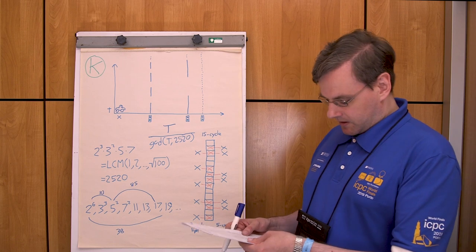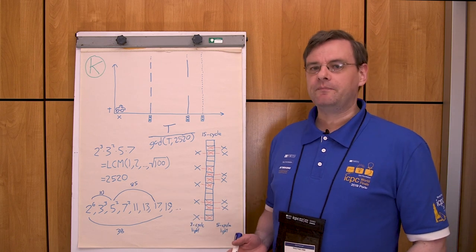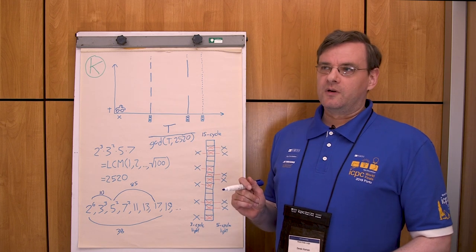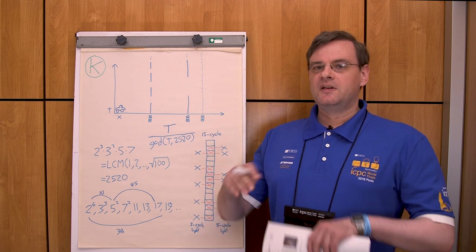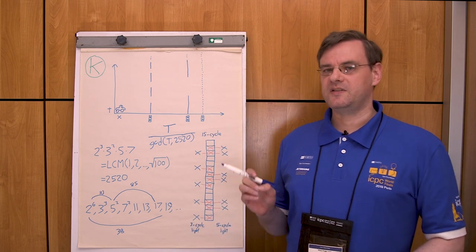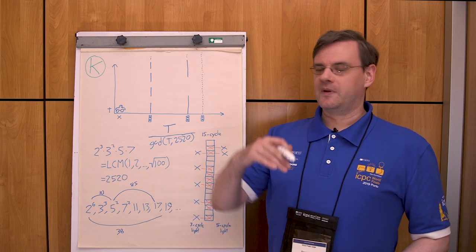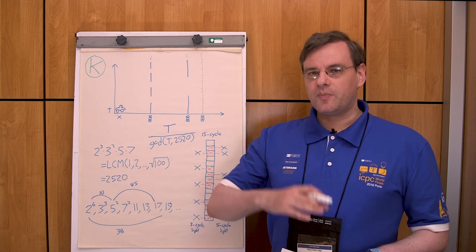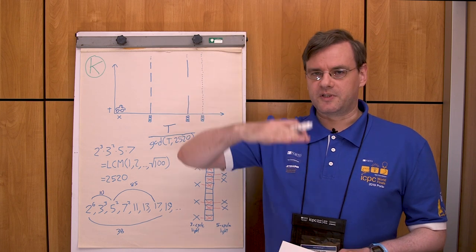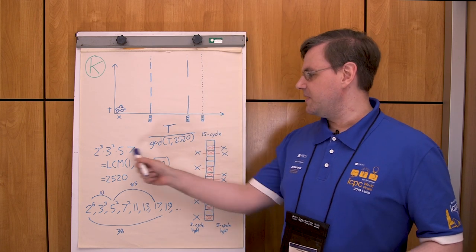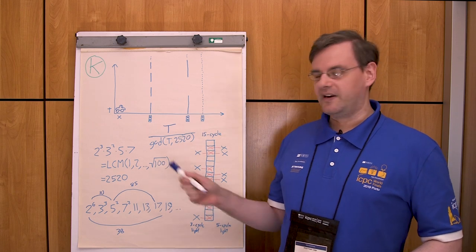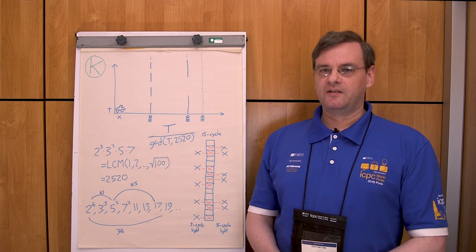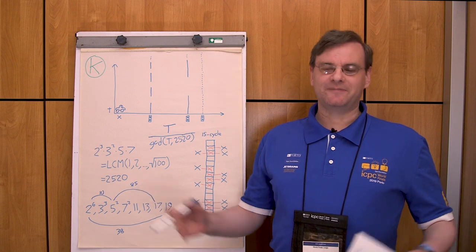This is basically a meet-in-the-middle problem because we are going top-down by introducing the idea of independent probabilities, splitting the solution space up using independent probabilities, but we are also going bottom-up by using this modulus and only considering times modulo that, basically removing the bottom powers—the low primes—from the bottom up and all other primes from the top down. We chose this magic number; it's the meet-in-the-middle factor, basically the square root that ends up in the problem. Once you choose this magic number, then the bottom-up meets the top-down and the problem is solved. Thank you.